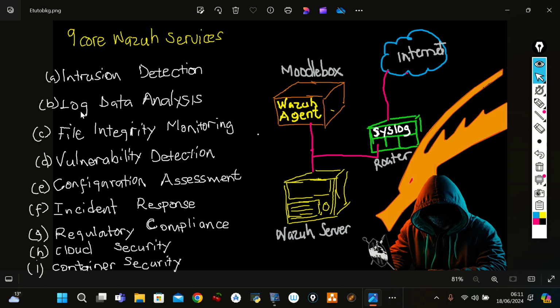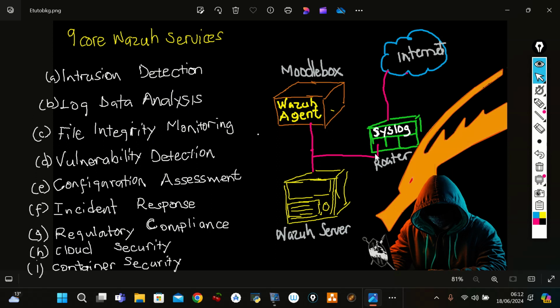Similarly, we have the log data analysis. The log data analysis will behave the same way, where the agent comes with that mechanism of logging any data being used there. And once the data is logged, it can be sent to the Wazuh server.